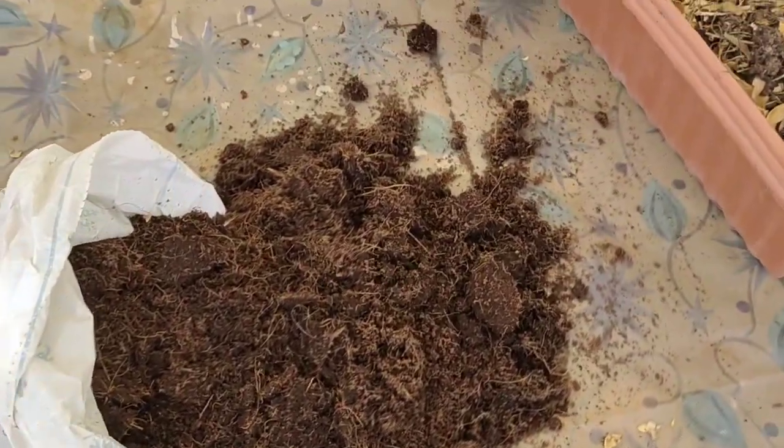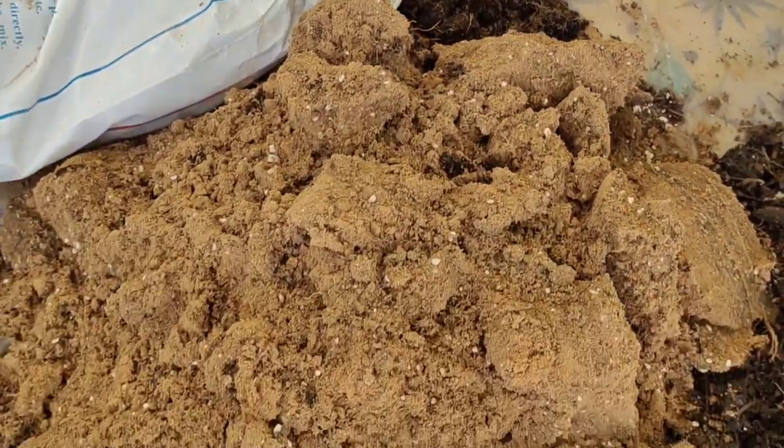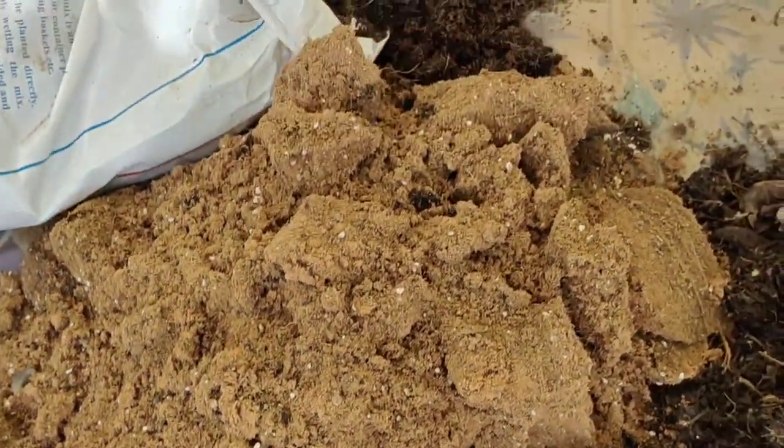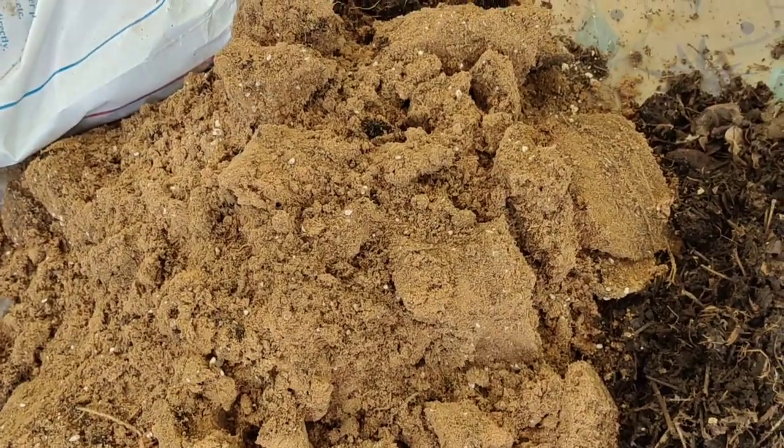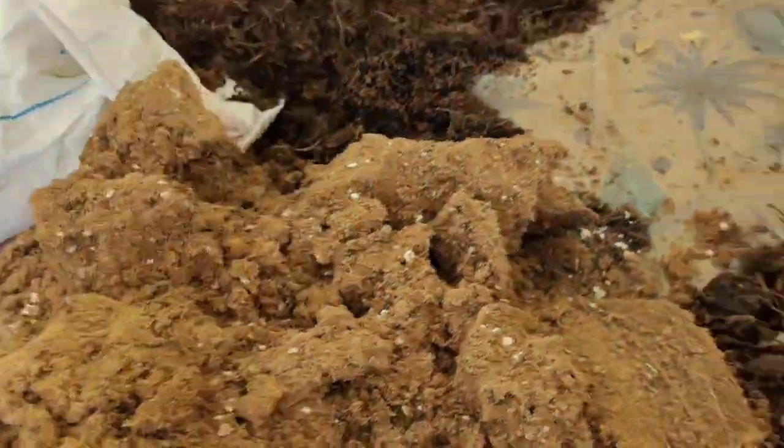I have a potting mix bag, which I bought from the market. This is normal sand, old soil. Basically, this is the old soil from the pots. From these pots, I have taken it out. This is mainly sand, some perlite, and some of this potting soil is there in that.